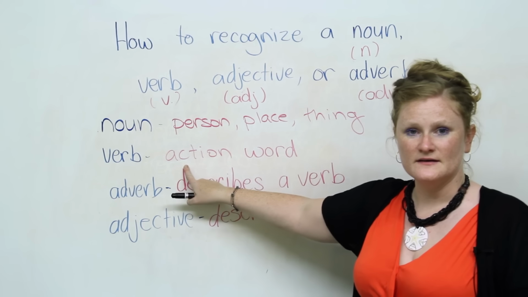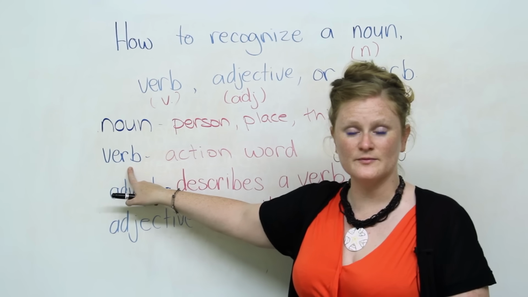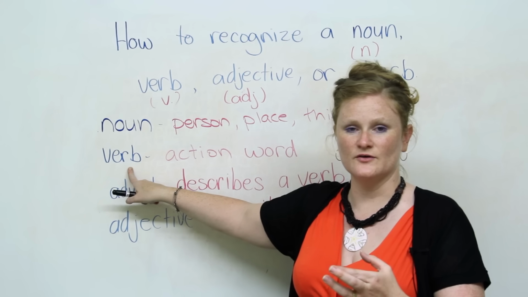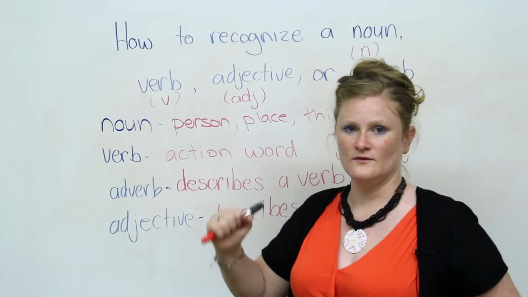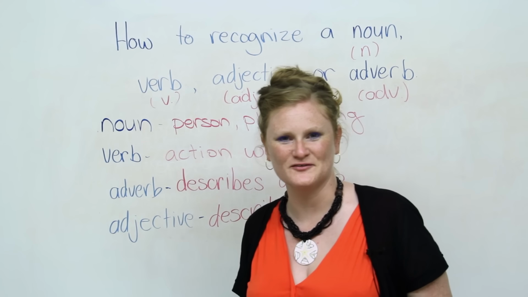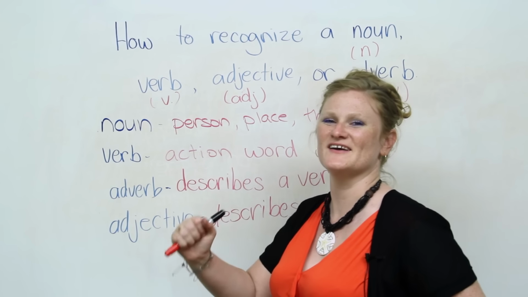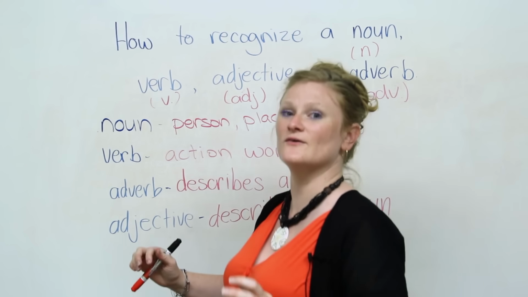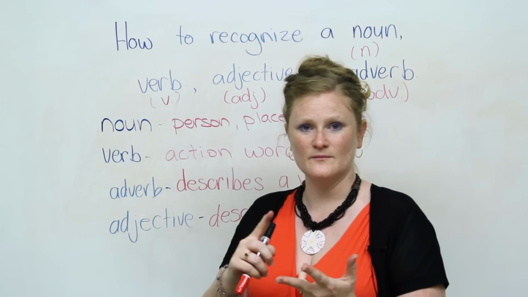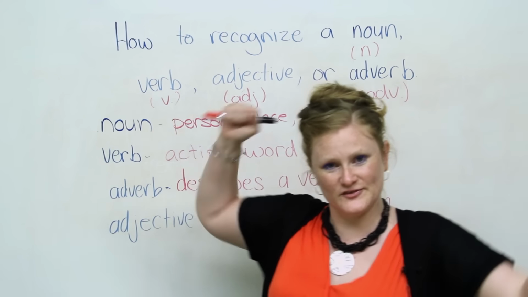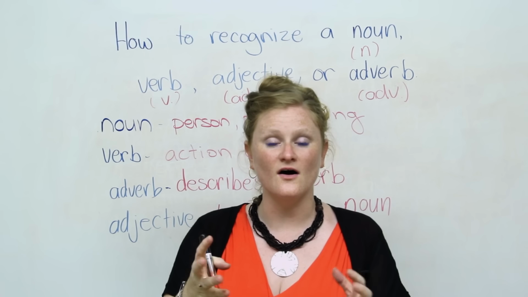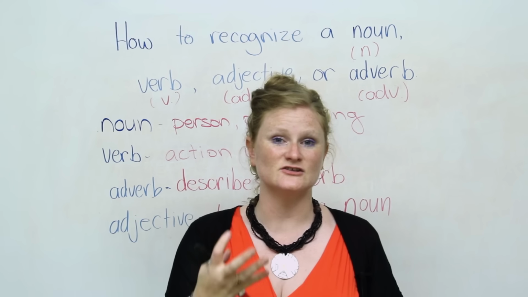The next one is a verb. A verb is an action word. So, for example, run. I'm too hot to run so fast. Or jogging. I'm more jogging now, aren't I? Or going down or going upstairs. Down, up, run, jog, dance. I can dance. Those are all verbs. This is an action word.